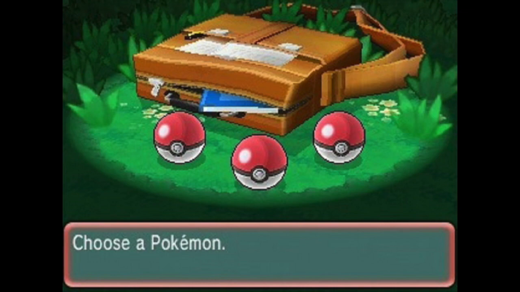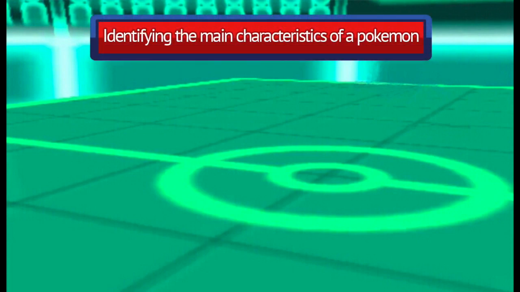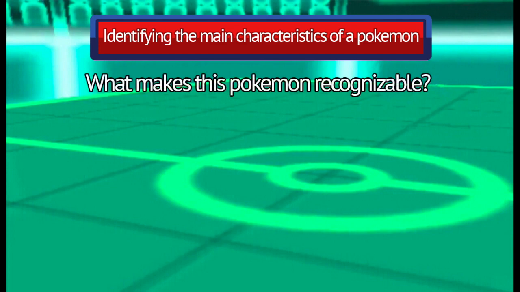So the first part needs no explaining. You choose your Pokemon, whether you want it to be a shiny or a mega, it's all up to you. Once you decide what Pokemon you want to do, now you're going to try to identify all the characteristics of that Pokemon. What makes it recognizable?